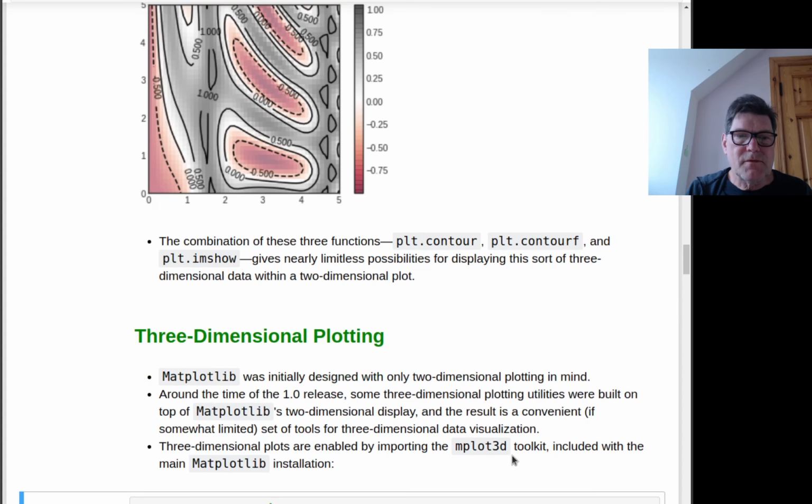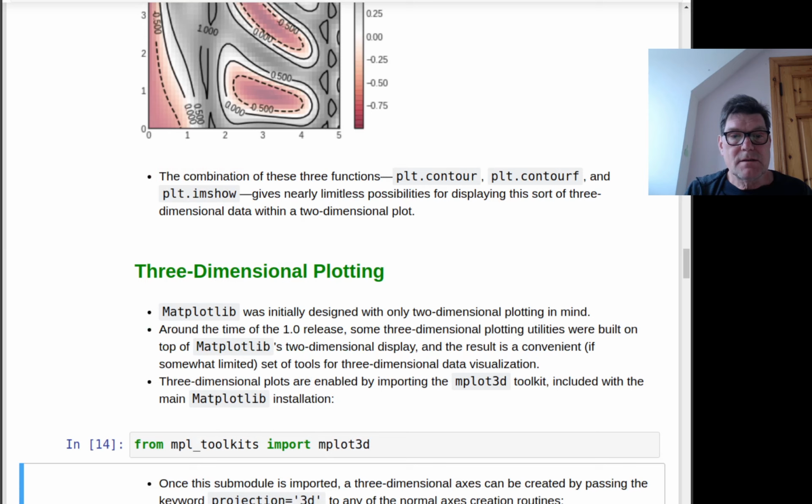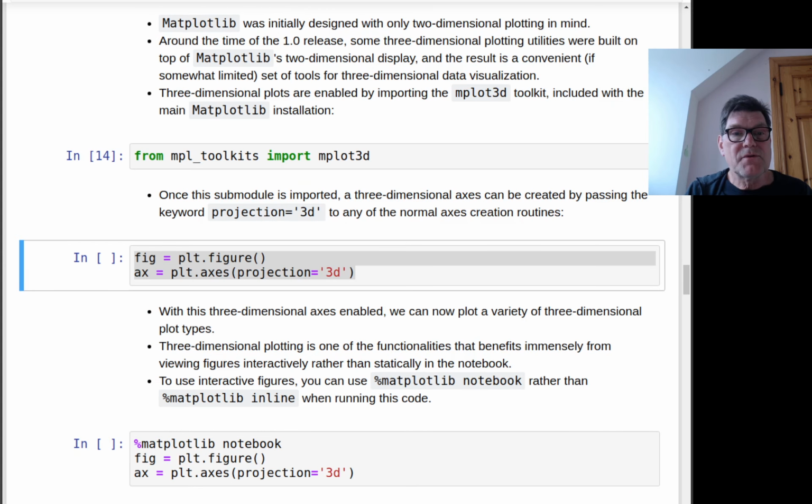So for this we have to explicitly import an mplot3d package from mpl_toolkits that then allows us to create a three-dimensional axis object with the usual axis command and the keyword argument projection set to 3D.